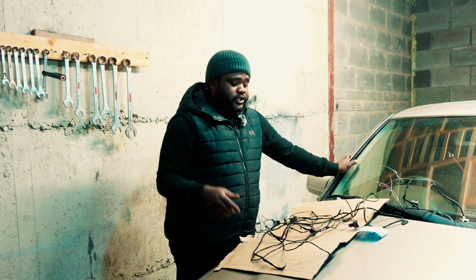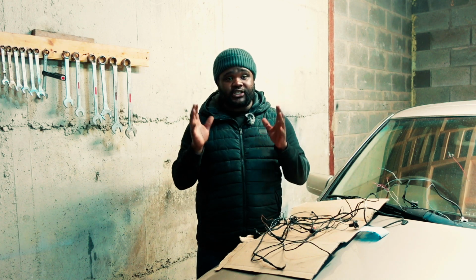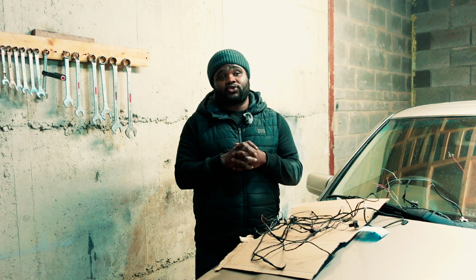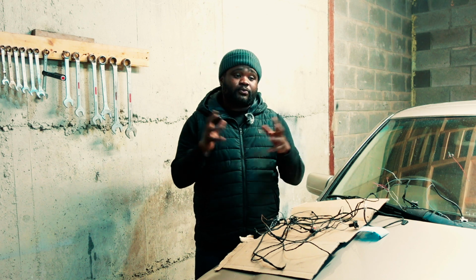So what I'm going to try to do today is just replicate this wire and put it back into the harness. As for the throttle body, I've used a different type of connection, so I'll show you that as well. I've used a DT connector from Bosch. I bought it on Amazon. It was cheap. I'm going to show you that as well.